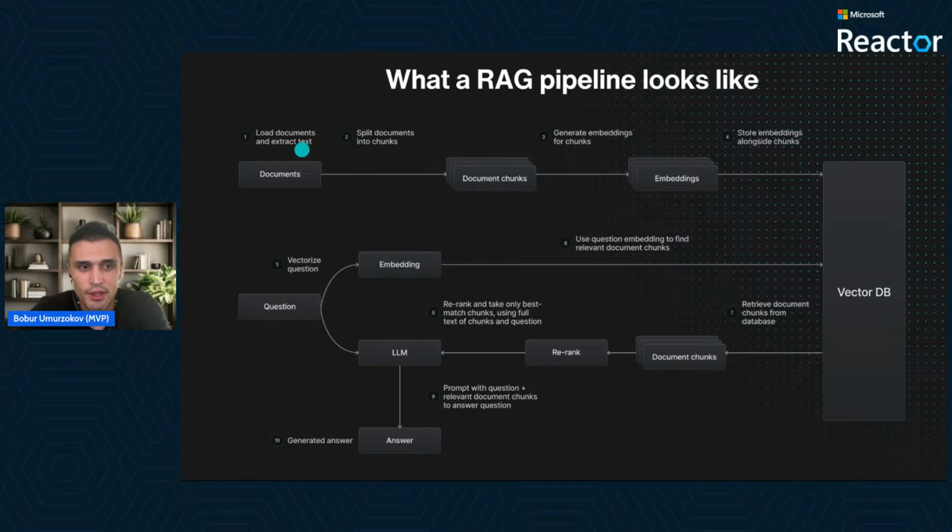As you can see in the diagram, that's step 1 to 4. What we do is load and extract text from some documents. We split these documents into chunks so that each chunk is ideally small, like a single topic or maybe one sentence, or if it's an image, one portion of the image data. We then use an embedding model from LLM providers to turn each chunk into a vector representation. And we store these embeddings in vector storage, or what we call a vector database.